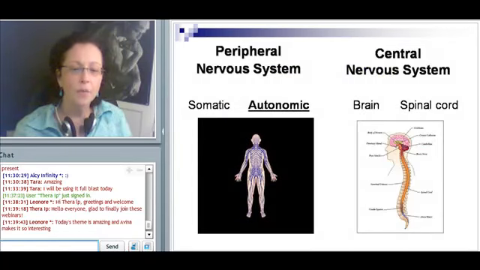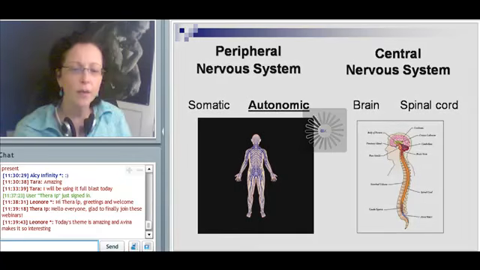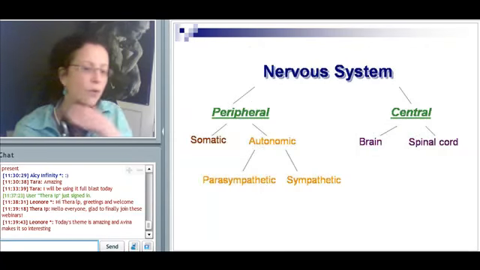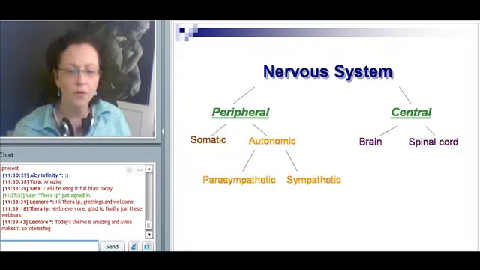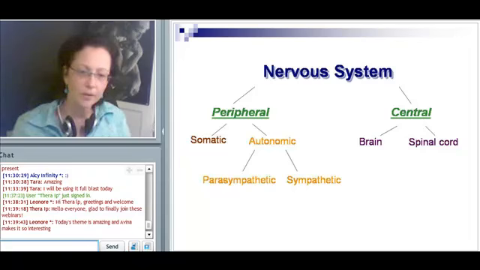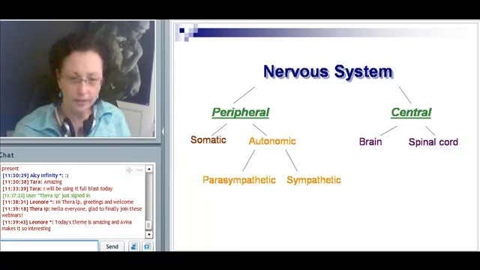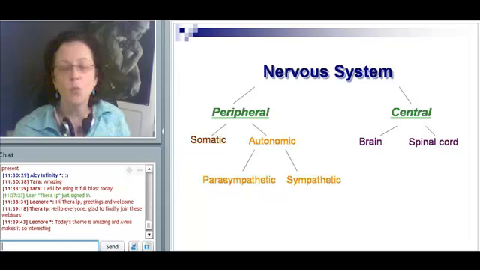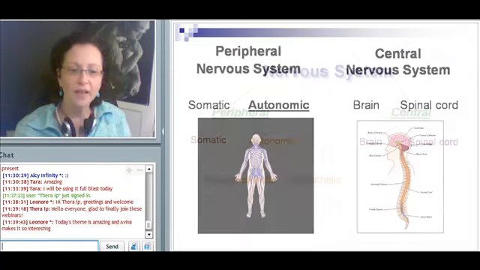The peripheral nervous system, actually I want to go back to that slide for a second. So we've got the nervous system, as you can see at the top. The nervous system is divided into the peripheral nervous system and the central nervous system. The central nervous system, as you can see there, includes the nerves of the brain and the spinal cord. And the peripheral nervous system is what connects our brain to our limbs and our organs. So I just wanted to say that. Now we can go over to the next one.